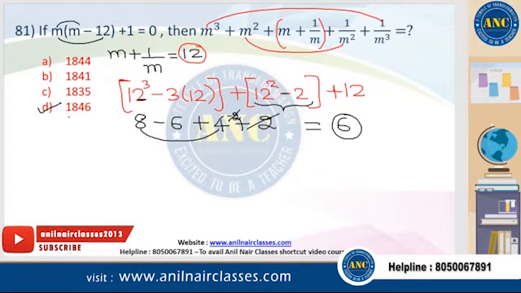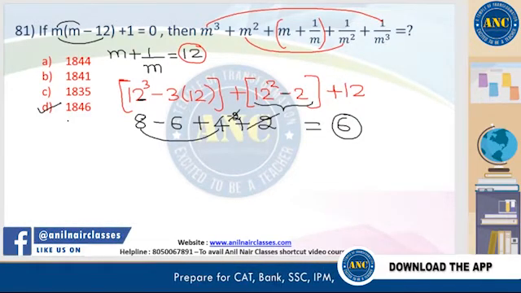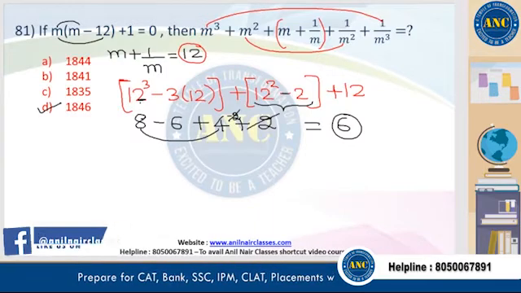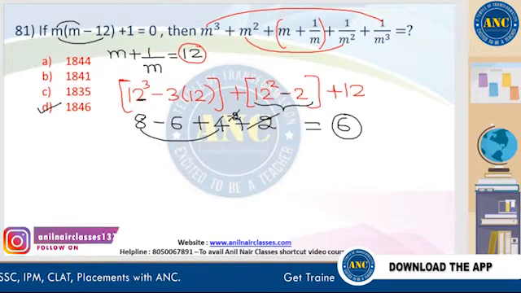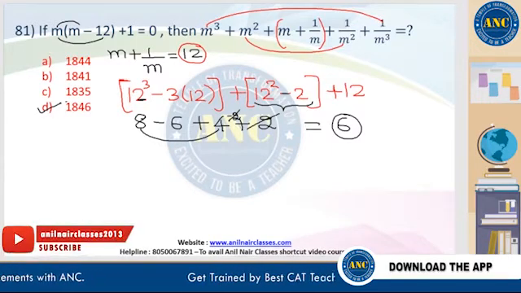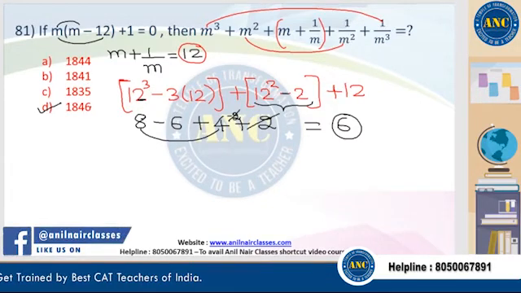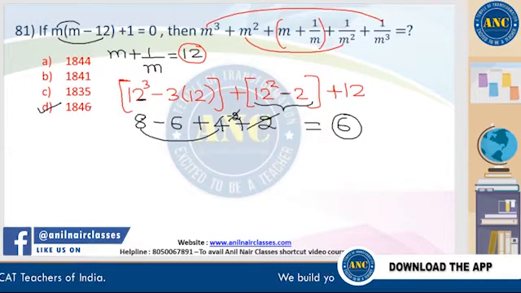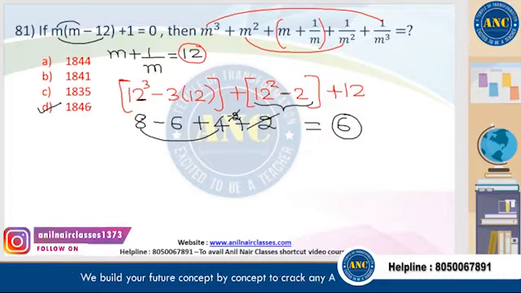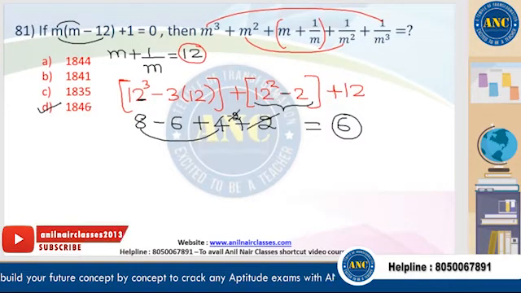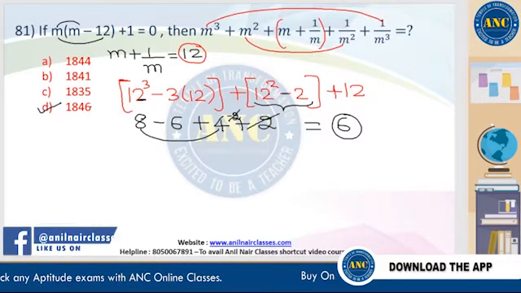Only one option. Sir, how will I identify that I should work with the unit digit concept only? Very simple, sir. 12 cube and all those things are slightly bigger numbers. When you get any of these kinds of simplification, for a second just see all the answer options and check whether all the answer options have different unit digits. If all the answer options have different unit digits, the best way of solving is by using the unit digit concept. Don't even have to think twice about it. I hope the idea is clear for you people.